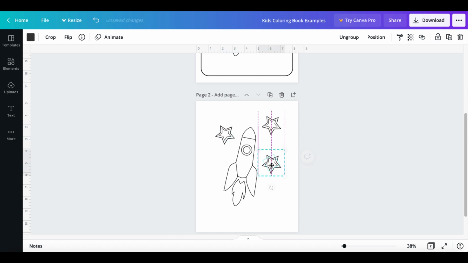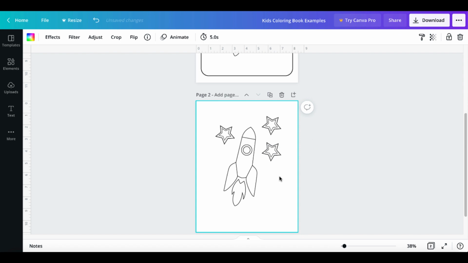If you click on this one, you can see that it's been grouped. You can click ungroup. Now you can see that it is 2 individual stars. So you could do this. You could make 1 star. You could make a smaller star. But as you can see, I just dropped that star in the center right there and it created something unique. And that's how simple it is in Canva.